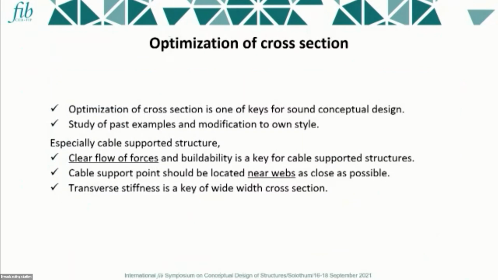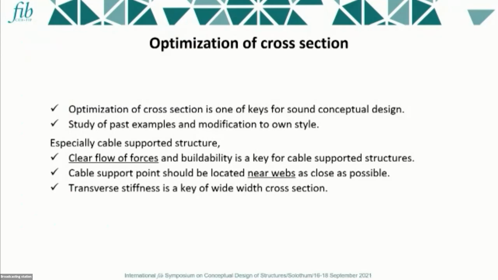So, optimization of cross-section. I love cross-section very much because every way of thinking is concentrated into the cross-section. Especially for cable supported structures, the clear flow of forces is very important, and it's a key of cable supported structures, I think. The cable support points should be very, very close to the web to transfer the force from the cable to the girder immediately.